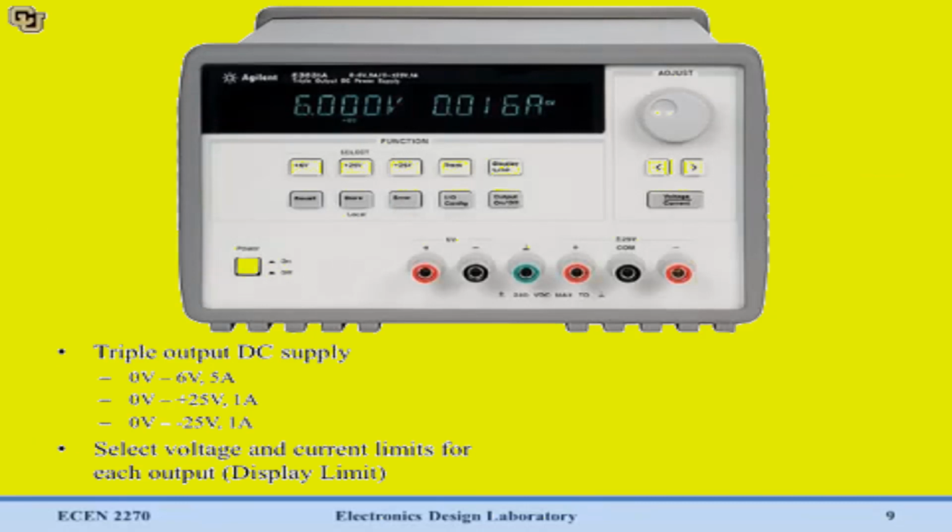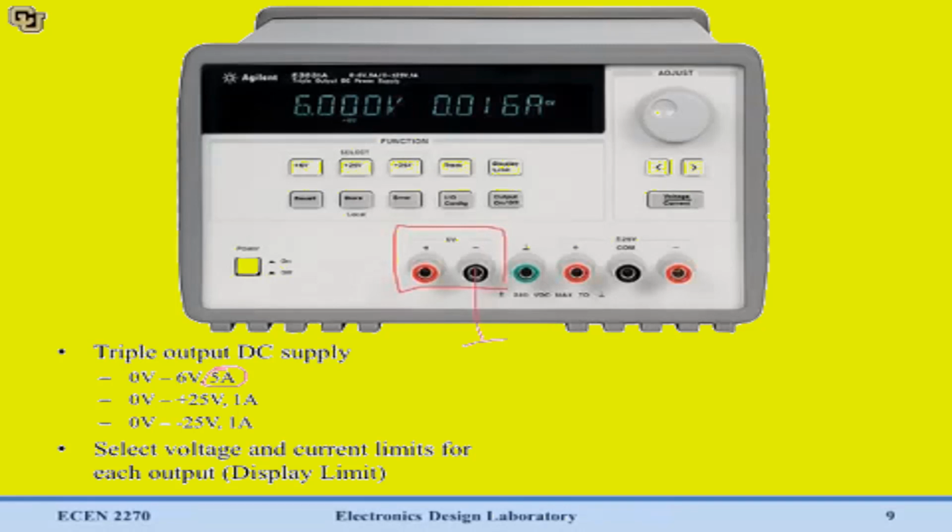If we need to generate DC voltages or currents, we'll use a power supply or a DC voltage source seen here. The ones that we have in the lab have a number of different outputs. The first one is this labeled 6 volts. That'll give you voltages between 0 and 6 volts with some current rating, happens to be 5 amps. So that's adjustable.